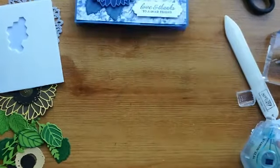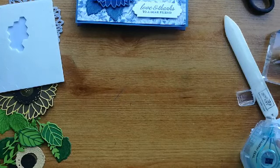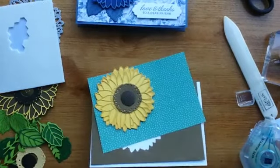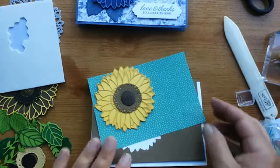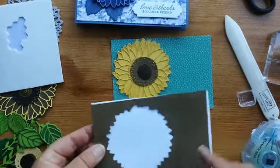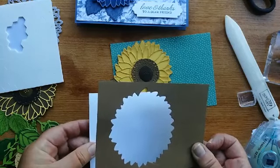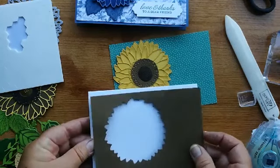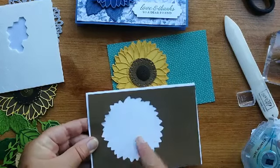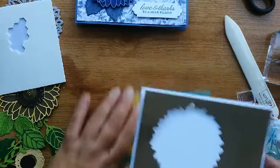Okay, let's do something different. And here I've got traditional sunflower colours. So here you can see is where I cut out another sunflower background. But I made sure I put it in the middle so that I could cover that up so it doesn't get wasted.